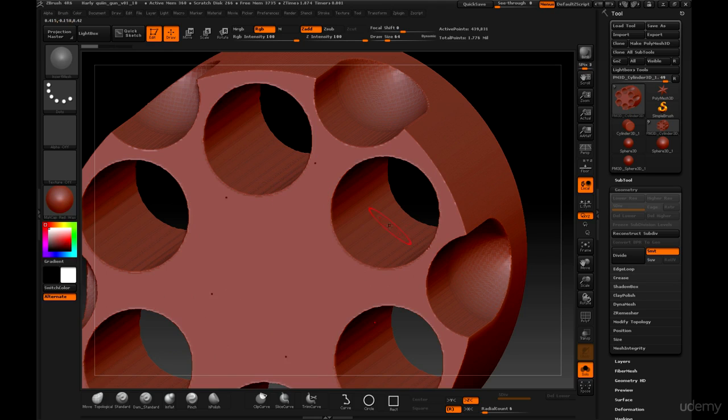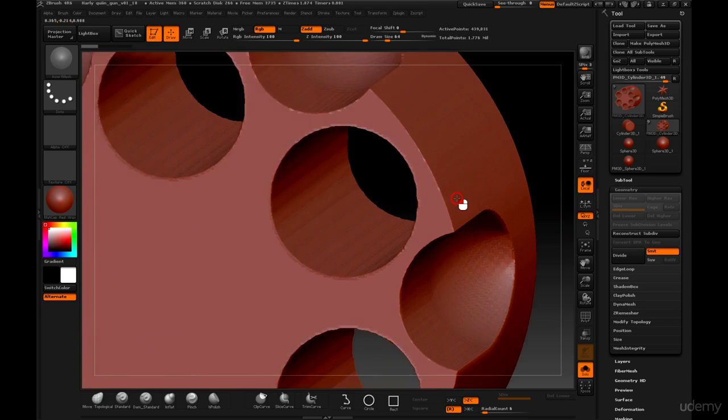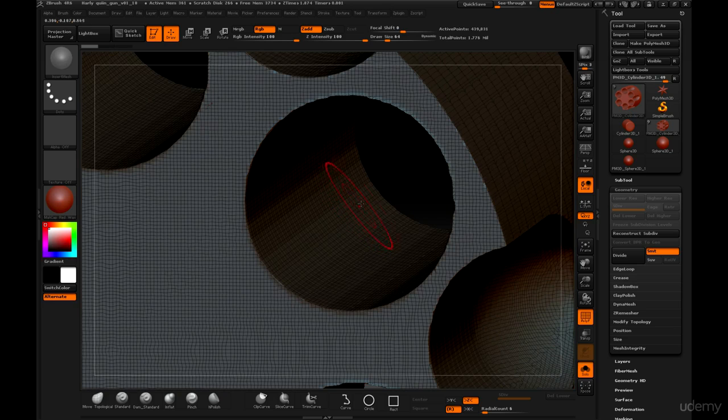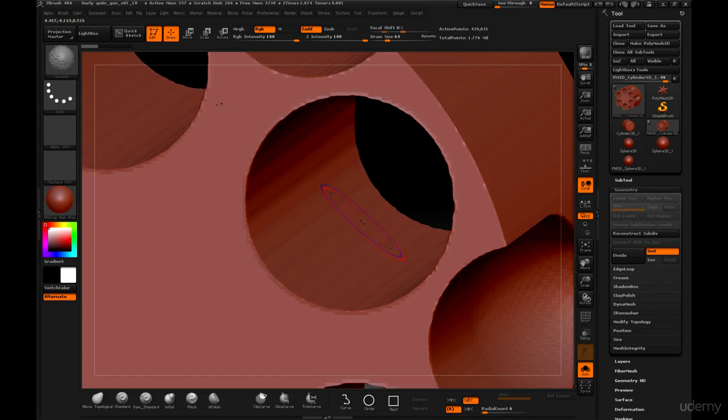The first thing that we are going to do in this case is try to delete these faceted faces. It is like polygons very marked on the mesh. We've got enough polygons for a smooth visualization, but in this case we've got these big polygons. We could fix it very easily.